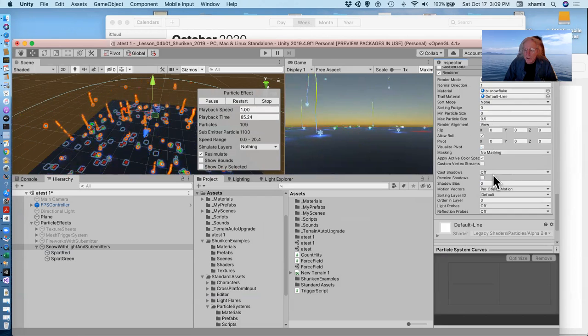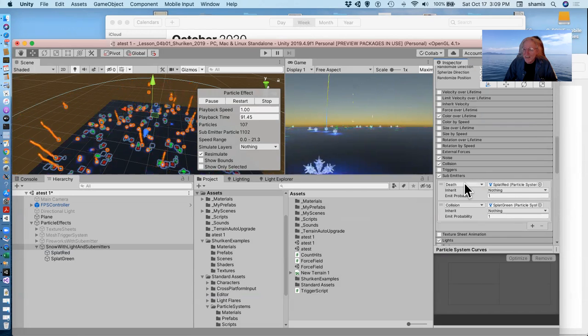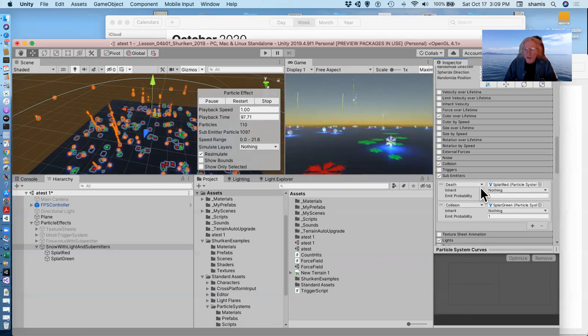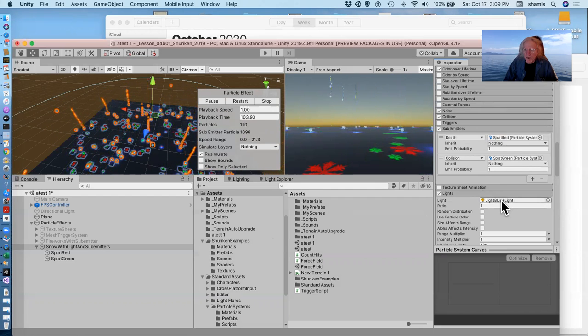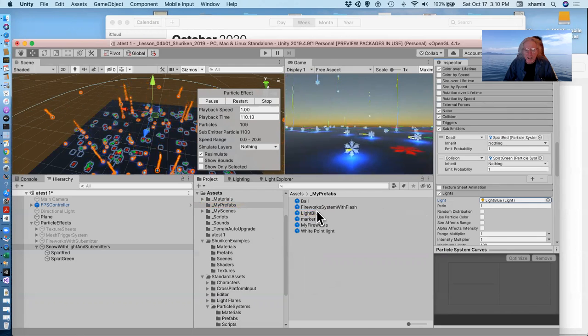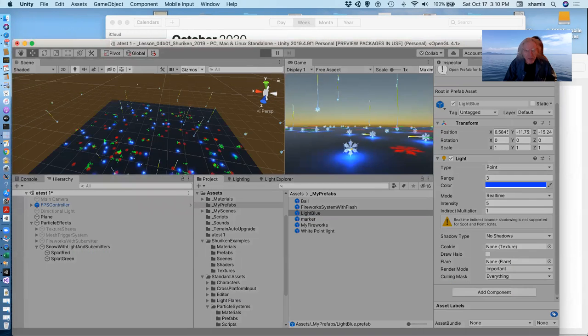Now, I'm going to talk about sub-emitters in a minute, but this one also has the sub-emitter. On death, they make the red particle, and on collision, they make the green particle. I mentioned that they had lights. The lights are here, where I've got one of my prefabs, a blue light. The blue light has a kind of short range, 3 meters. It's blue, it's fairly intense. And so the particles, when they're bouncing on the ground, have this light effect going on. So we can run this and see this happen.